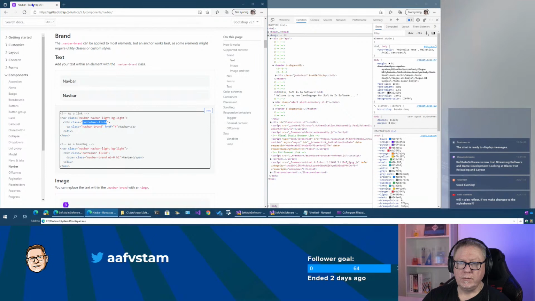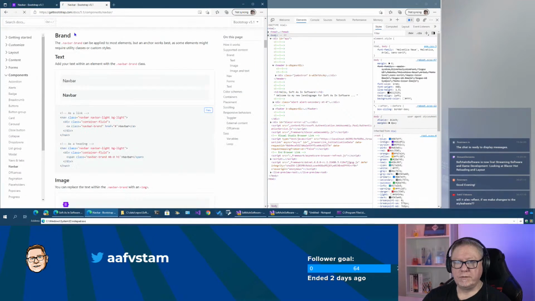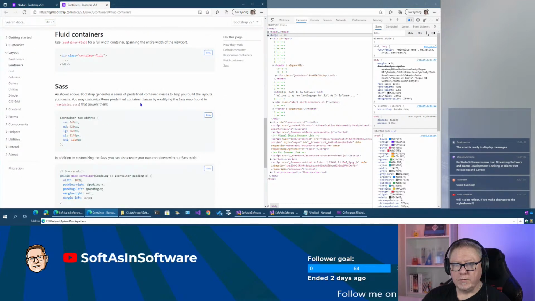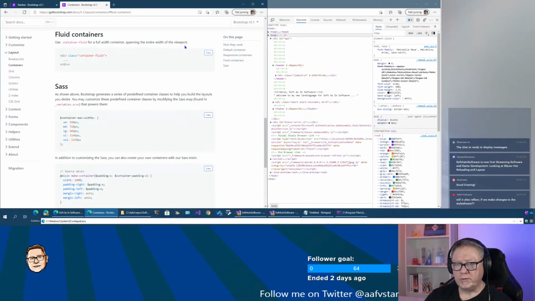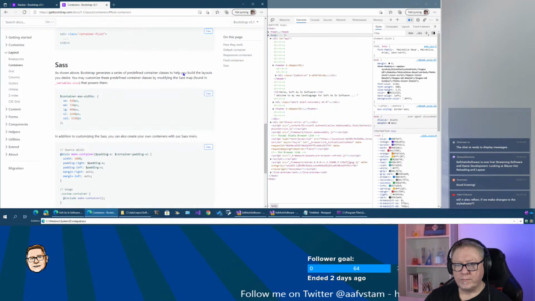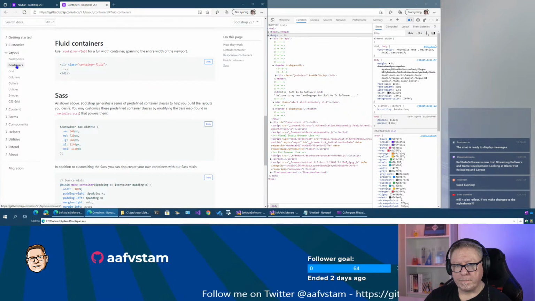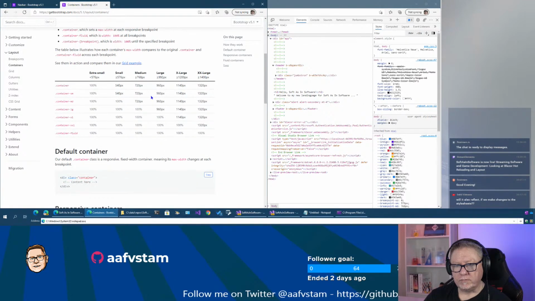Copy, duplicate. Fluid containers. For a full width container spanning the entire width of the viewport. Containers.